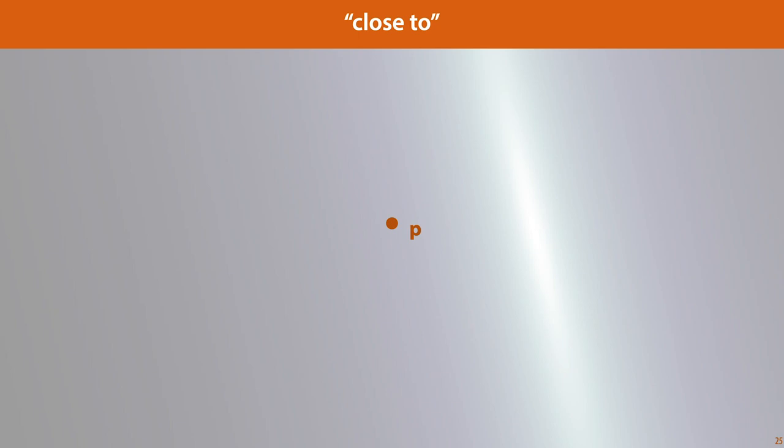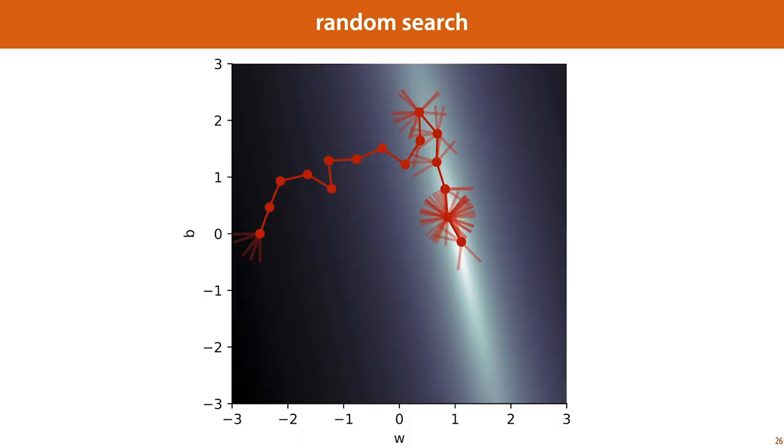One way of doing that is simply to look at all the points that are a fixed distance away from P, and we pick a random point out of all of these, call that P prime, and then we look at the loss for both of these points. And as we see in the background, for this particular choice, P prime actually has a worse loss, has a higher loss than the original P, so we discard it and we just stick with P, and we sample another point P prime. This time we're lucky, and we get a P prime with a lower loss. So now we discard P, and P prime becomes our new P. And after a few steps, we get something that looks like this.